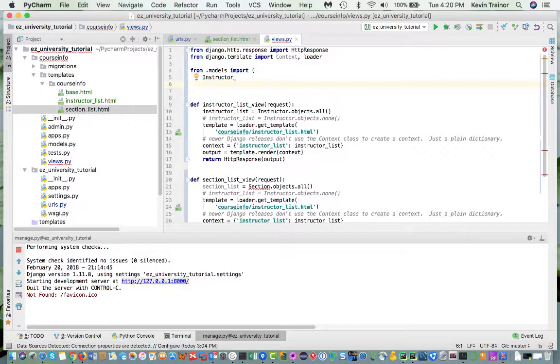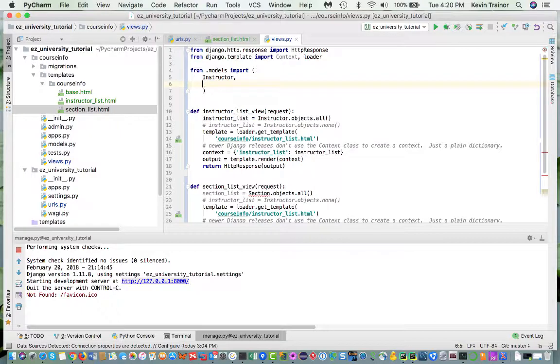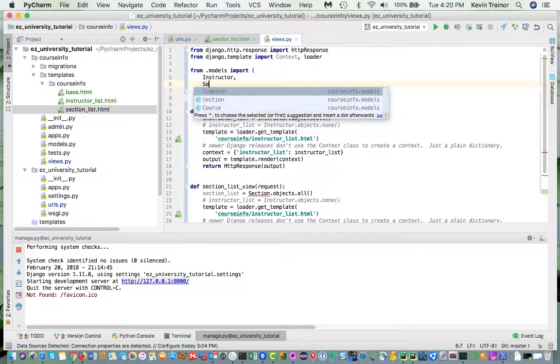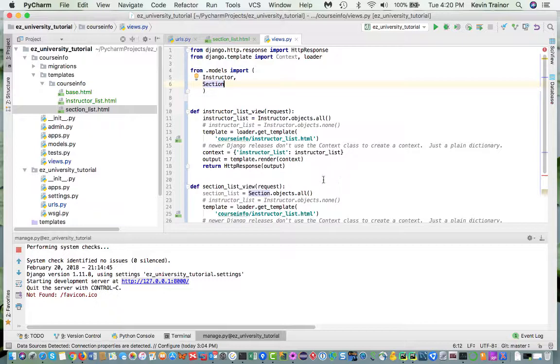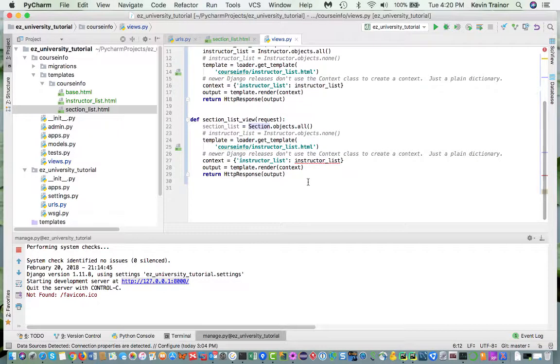And I just want to do what I did with the last one. It really wants to put the paren out here, but I'm going to put it there just for the hell of it. And so we have instructor, and now we're going to say section. Okay, and now that's going to settle down.